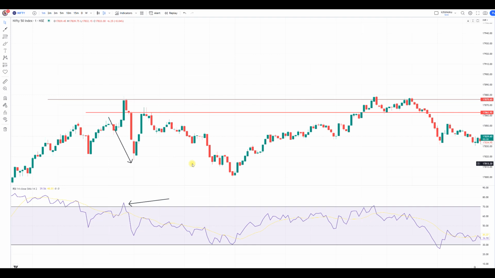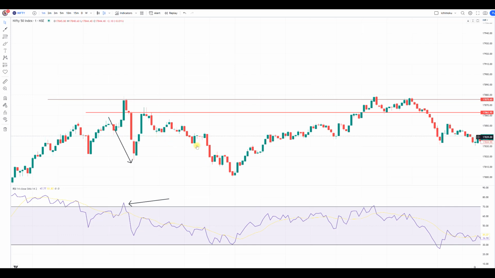When not to trade, that also I will explain here. After this level, price moved up and again touched the resistance zone, and price kept on falling. And when you look here, the RSI is at 58, 50 plus. In these types of cases, you should avoid taking the trade.